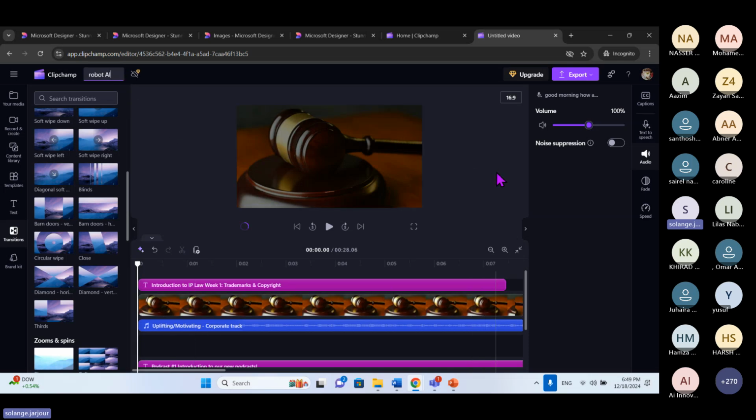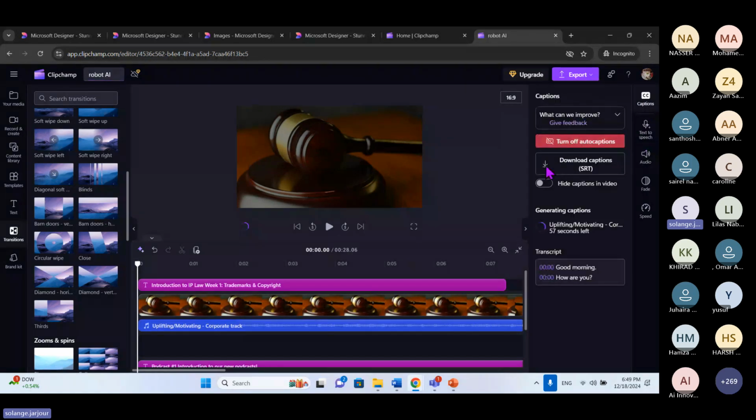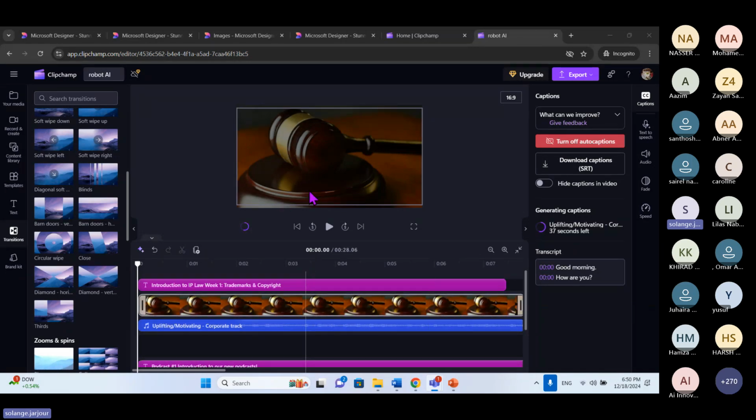And what else you can add? Look at this one over here, captioning. We want to be also accessible, and we want to have the voice being changed into text and shown on the screen. So this tool will also generate for you the captions.